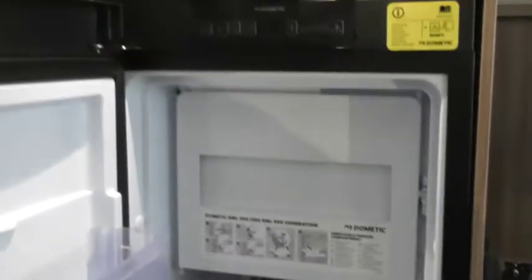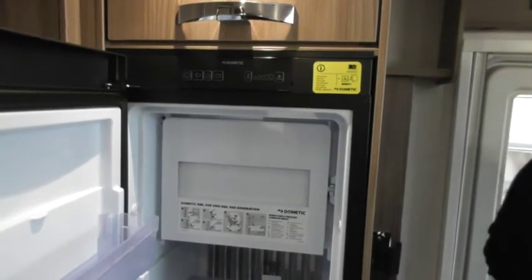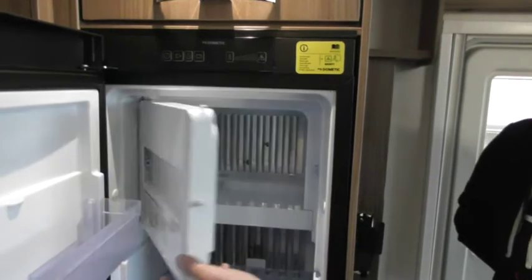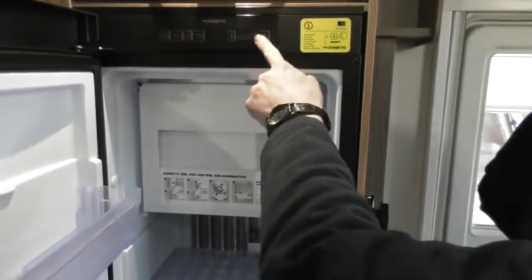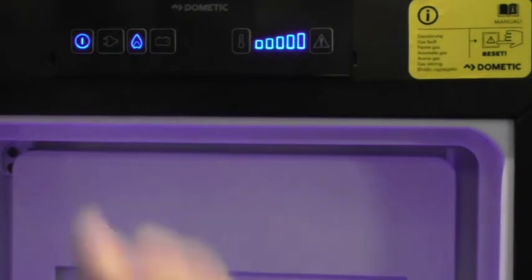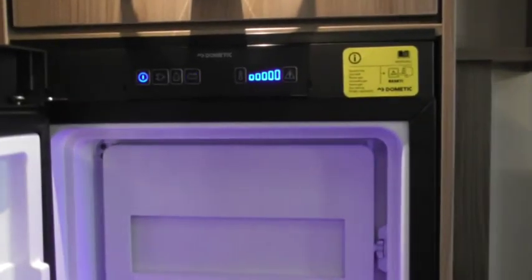The fridge should look pretty similar - I'd expect you would have had a Dometic. You had a tall fridge but wider - probably a split fridge because you had a twin axle. This one is just a tall long fridge, which is really good. In storage, keep everything open to prevent mould. Switch it on - the controls look the same apart from you might have one less button. On/off - press and hold. Select electric or select gas. It will let you know if the gas fails. There we go - we've fired up on gas. If it shows failure, that means the gas has failed to light.